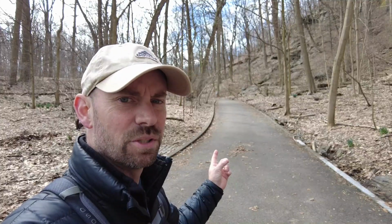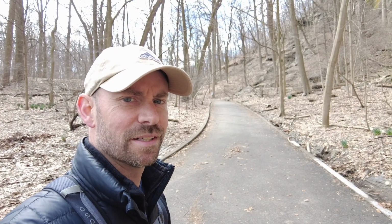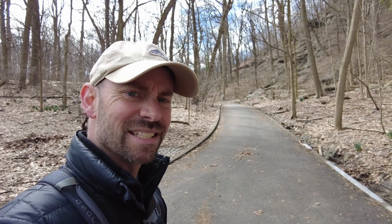I'm back over near what used to be called the Indian Caves and now is labeled the rock formations again. And I just had a thought as I was walking by it. Perhaps the reason the sign says rock formations now is because it's not appropriate to call them Indian Caves anymore. That might make sense. Because I know I've seen old pictures on the internet of a sign there that actually said Indian Caves, but that's not what's there now.